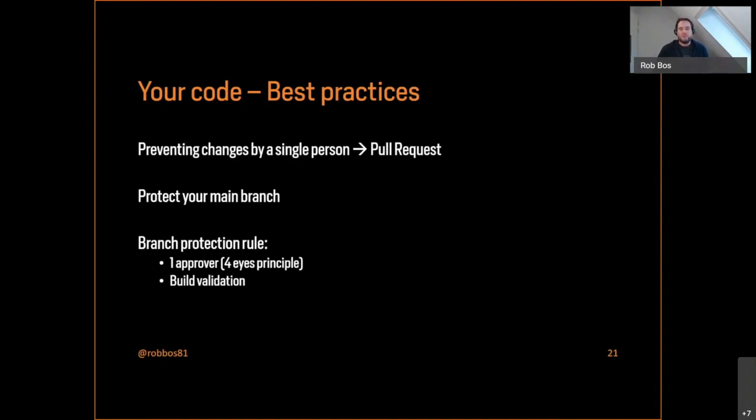Make sure that you prevent changes in your repository by a single user. If you're using GitHub, then you know about the pull request mechanism. Protect your main branch, the branch that you roll out into production. At any cost, I would almost say, though it needs to be workable, of course. If you are working in a team, make sure that always another person, hence the 4 eyes principle, at least 2 persons have looked at it and made sure that there are no stupid mistakes in your code that are so blindingly obvious. I usually have this in my team as well.